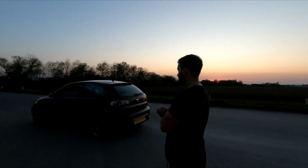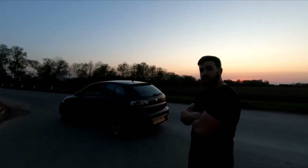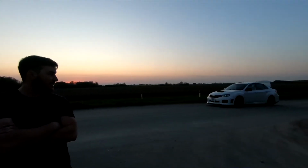Look at that, Stavs got a working car finally. And this is also BCs as low as they go. Unlike mine, it's full stance life. It's actually not, it's not even that low.